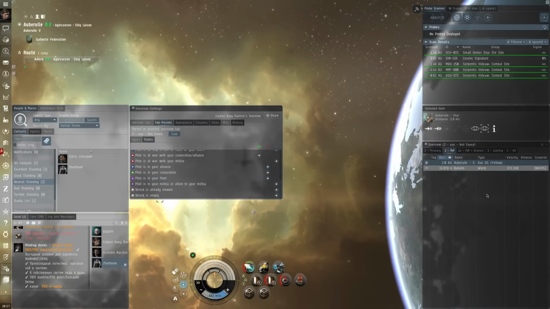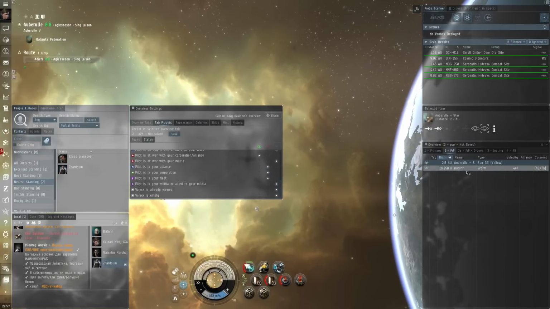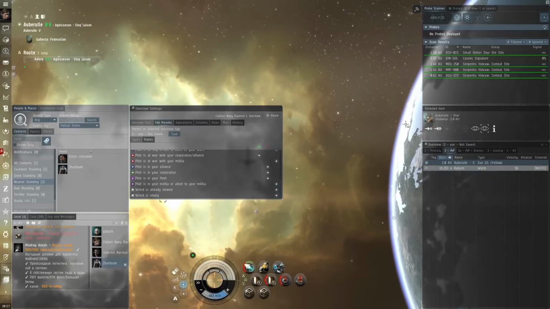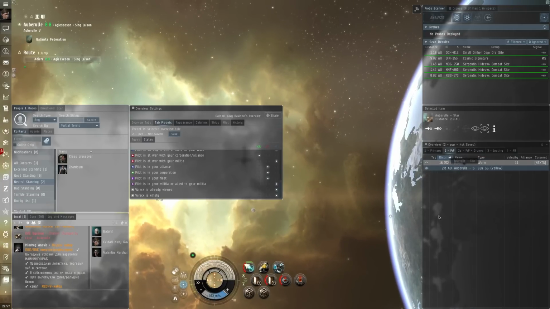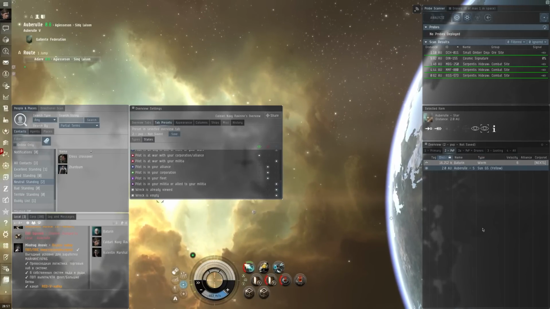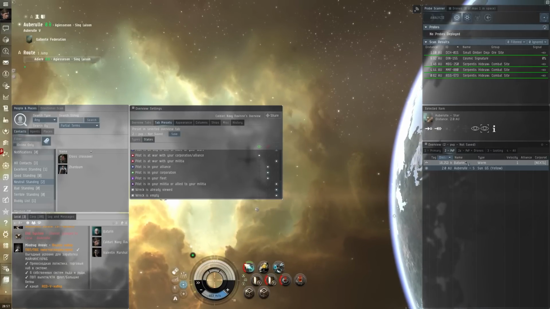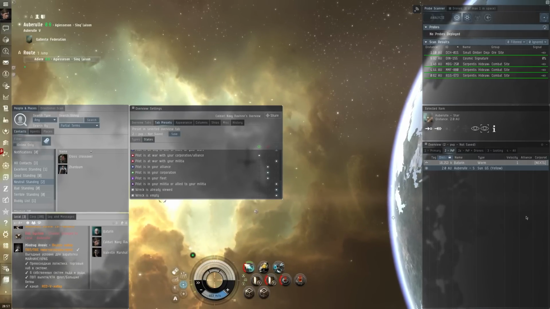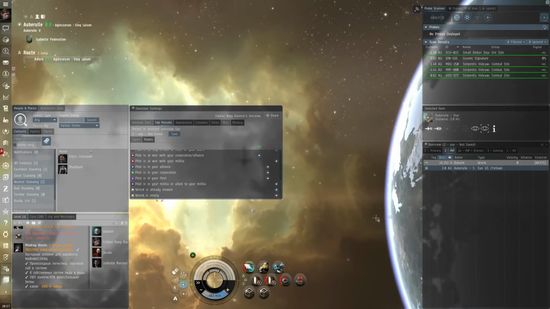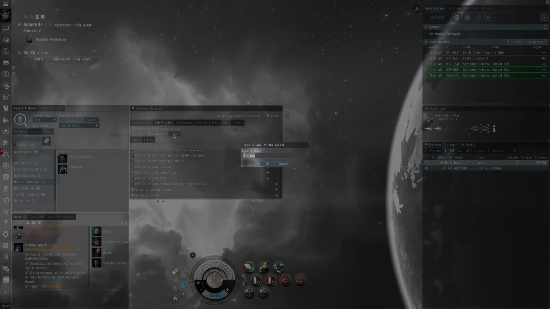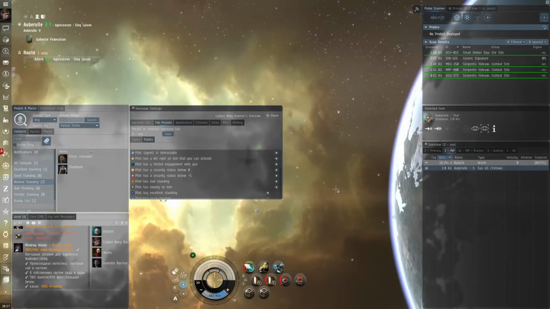So that makes it a hell of a lot easier if someone shows up on grid, like this worm here, for example, and we're in a fleet. We won't be distracted by all of our fleet members, and we can easily lock the targets without having to worry about clicking on any fleet members who might be in our overview. Alright, so let's go ahead and save this, and that is our PvP tab done.